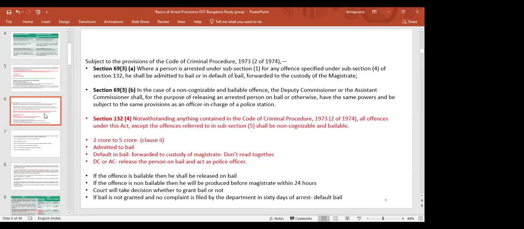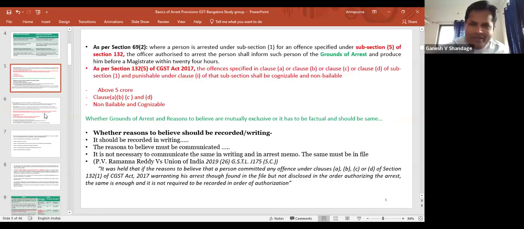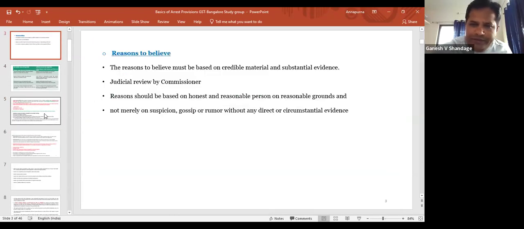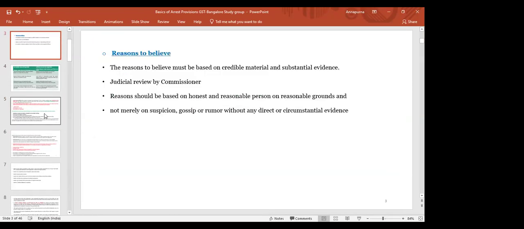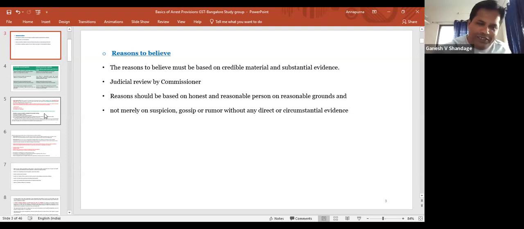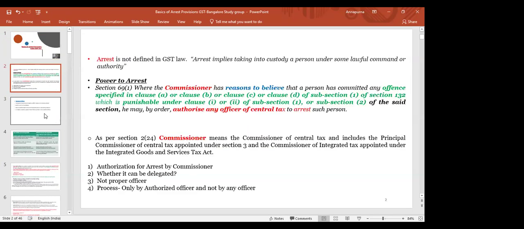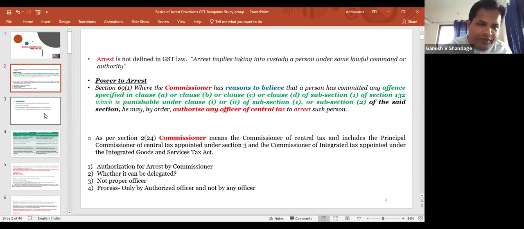And next aspect. Madam, before you start, can I ask one question? In sub-clause (iii) of 132(1), can we... Sir, I will be taking up 132, and then can you raise the issue, sir? Because I'll be talking on 132 also now. Actually, it is connected with 69(1). 69(1) refers to only clause 1, Roman 1 and Roman 2 of 132. You can ask.